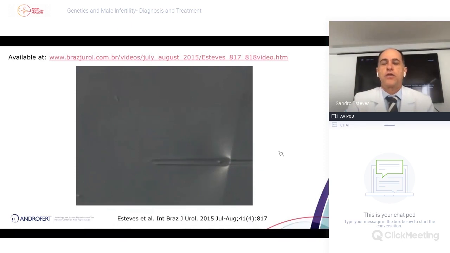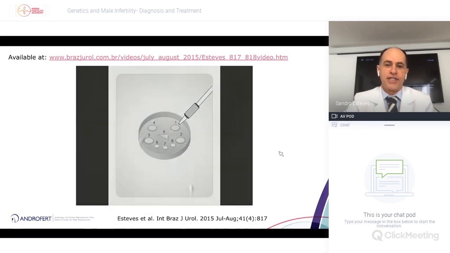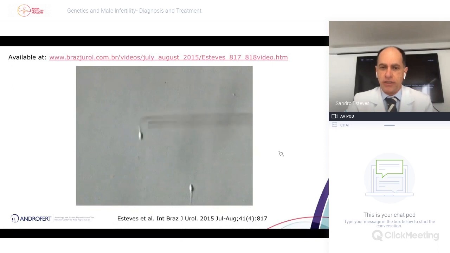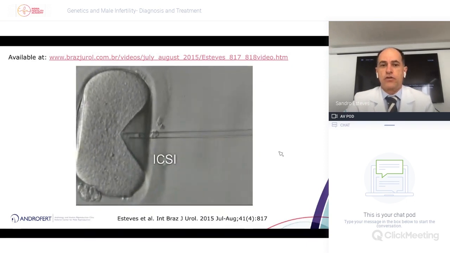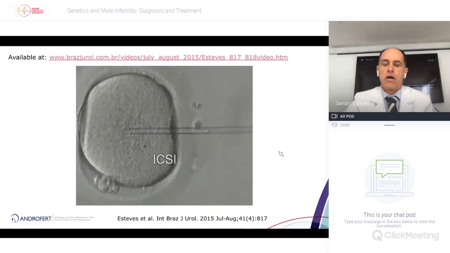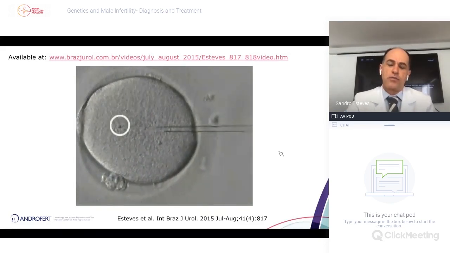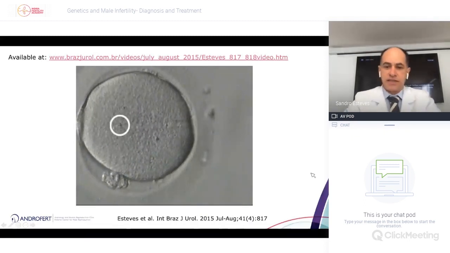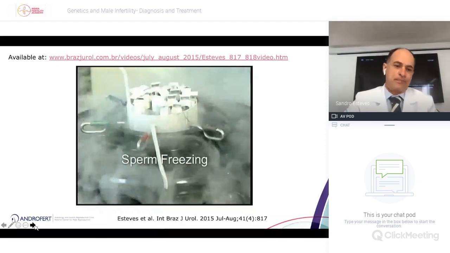In this case, we can do it the way we like because sperm survival after the freezing and thawing procedure is quite good. These patients have obstructive azoospermia, and also the chance of finding sperm is 100%. So you can plan the cycle concomitantly with the egg retrieval because you know that you'll be able to find the sperm in all cases. So this is a very convenient scenario.